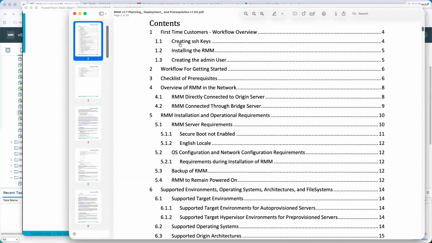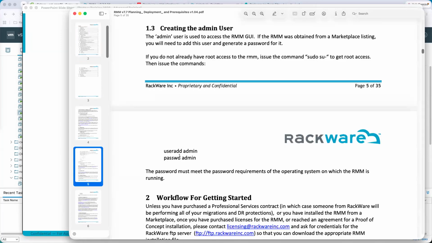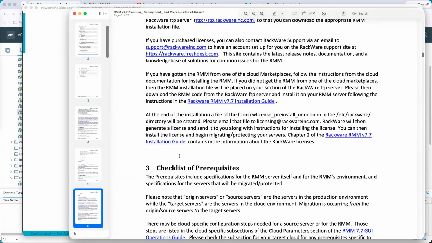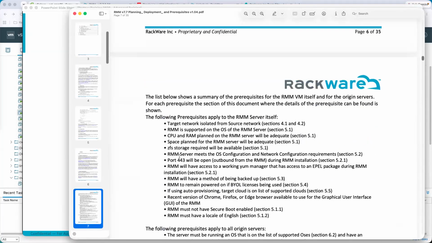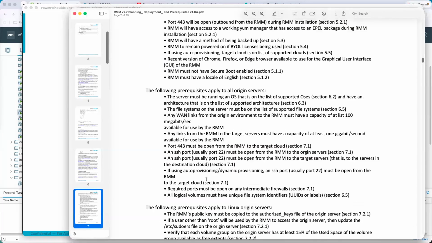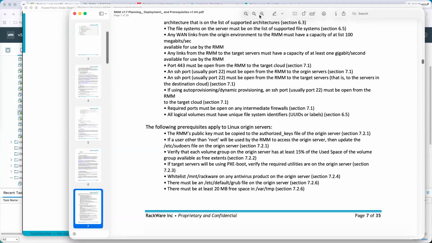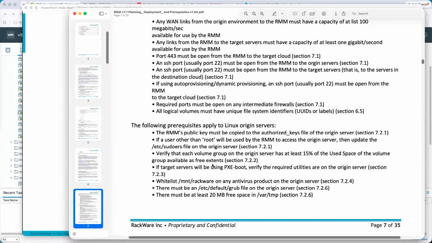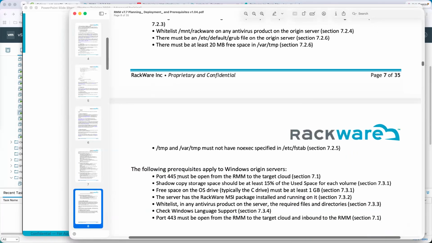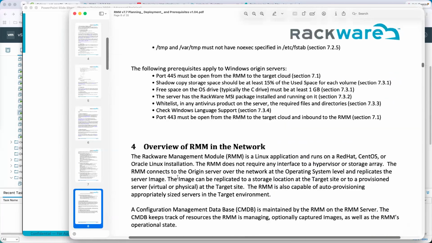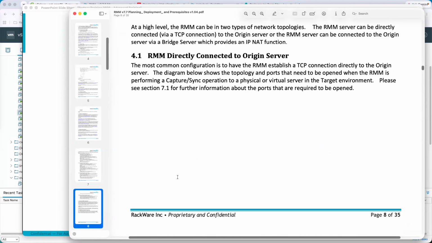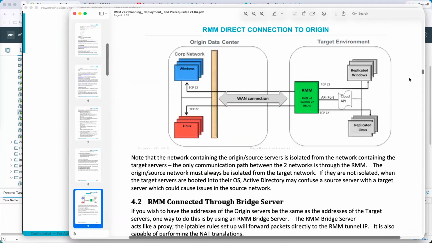What you want to do is we'll just take a look at the table of contents here. It has how to create the SSH keys. It talks about installing the RackWare engine and that admin user. So I kind of summed all that up real quick here. You do this to set up the admin user. It talks into the prereqs of what it needs for installing the RackWare engine. We're not going to get into that, but there's some information here that it needs. I'm going to show you in more detail what that looks like. But it also talks about the prerequisites here for Linux machines. We're going to go into all these, it kind of lays them all out for you, and the prereqs for the Windows machines also. It goes over the network topology, so a lot of things I just went over real quick. It's going to go over that.